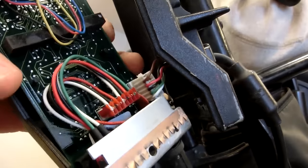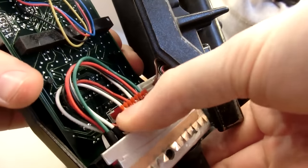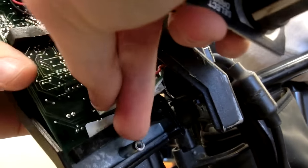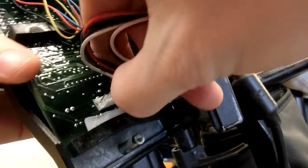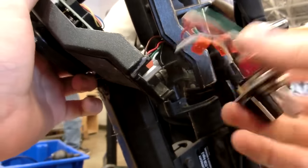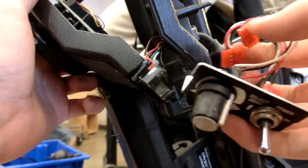Falls off. Oh yeah, looks like it's the same thing. Okay, nice. That looks easy. Yeah, that's going to be super easy. One gear. That's actually what the switch does, it gives you different gears. It gives me all my different speeds. Nice.